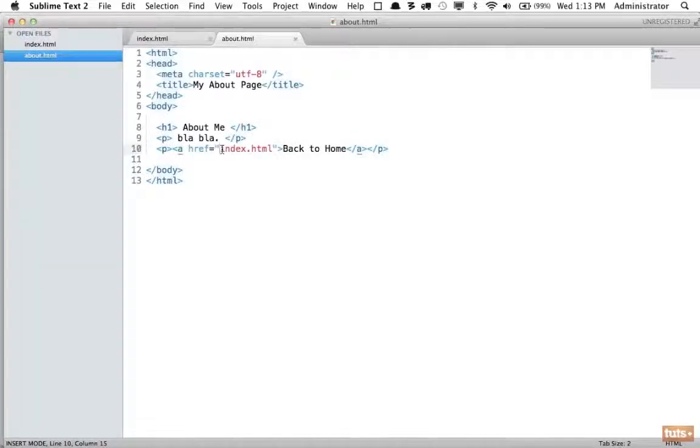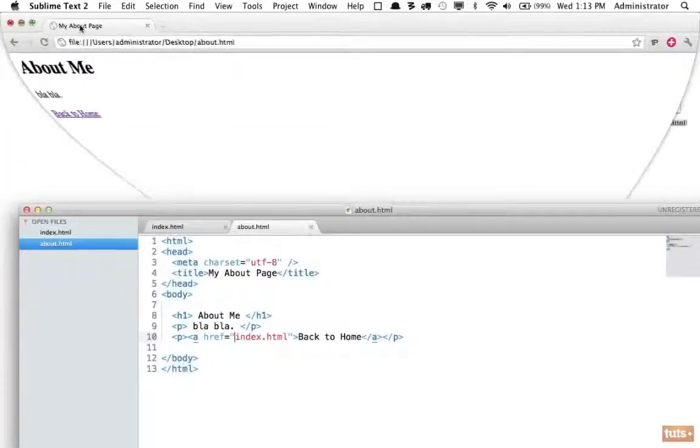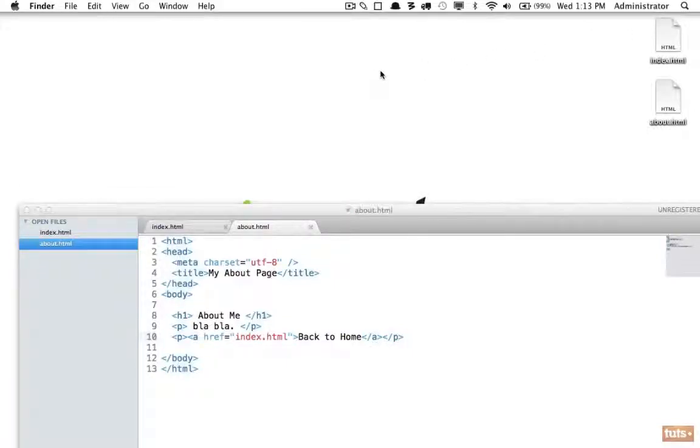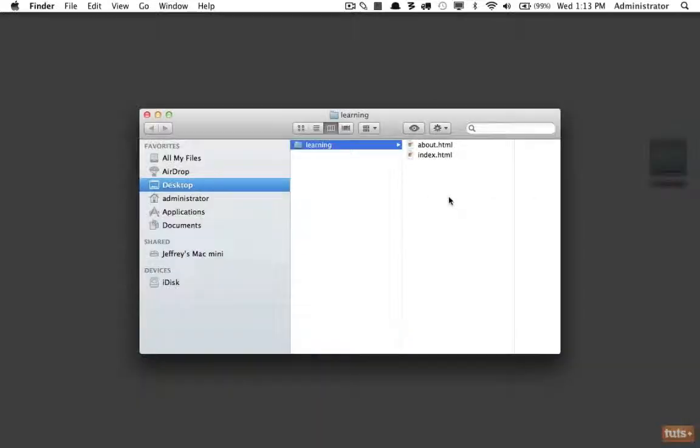Now, coming back to local references. This works because both of these files are stored within the root folder. So why don't we do this? I'm going to create a new folder because you will find with all of your projects, they will be contained within a root folder. So I'm going to say learning, and I'm going to take each of these and drag them in like so. Next, I'm going to create an additional directory, and maybe this will be the About folder because this is going to contain everything related to the About Me page. So I will drag that and bring it in like so.